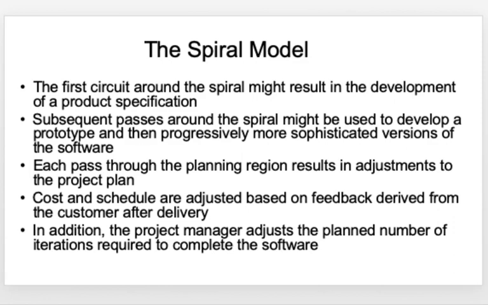It is also important here that each pass will result in adjustments to the project plan, cost, and schedule. Based on the feedback, you will be able to adjust the cost and schedule. That feedback comes directly from the customer after delivery. So the project manager will also be able to adjust the number of iterations that would be required to complete the software.